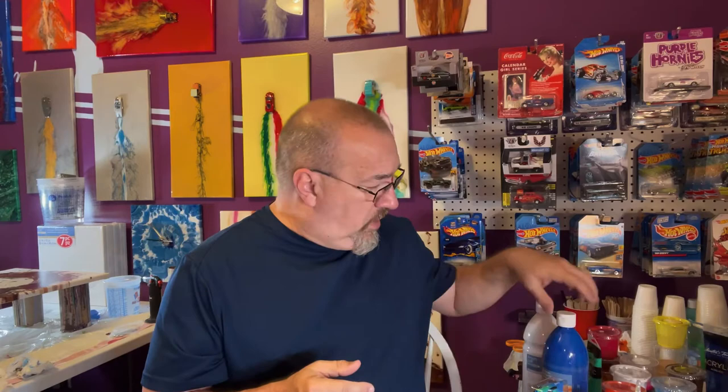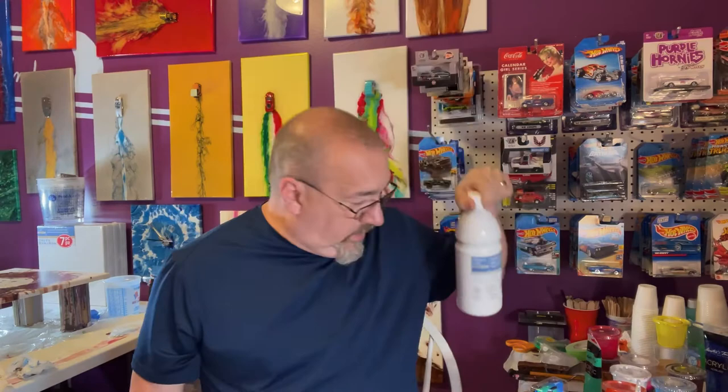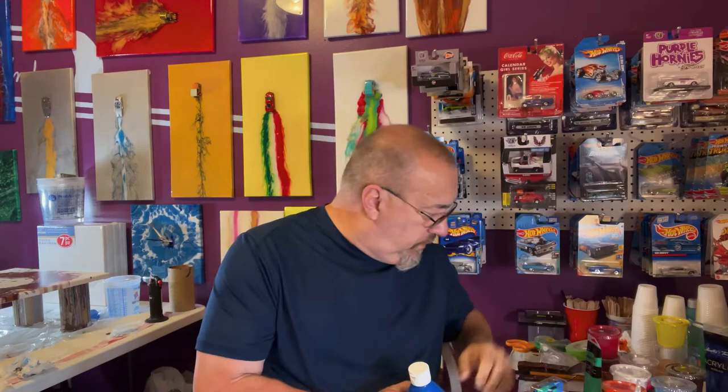The colors I'm going to use for the background will be Artist Loft White, and then the blue will be Artist Loft Blue, and then for the green, I tried to match that color, and it's Emerald Green by Master's Touch. So those are the colors I'm going to be using tonight, and the brands.